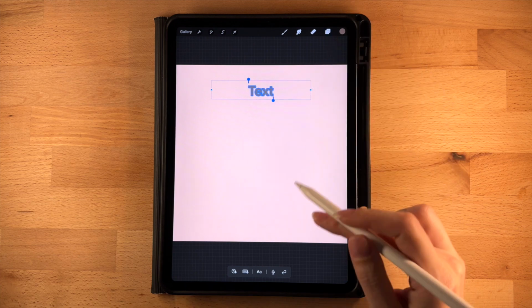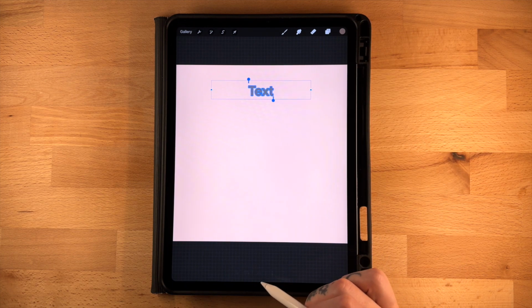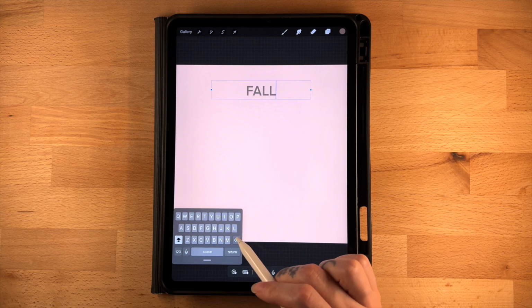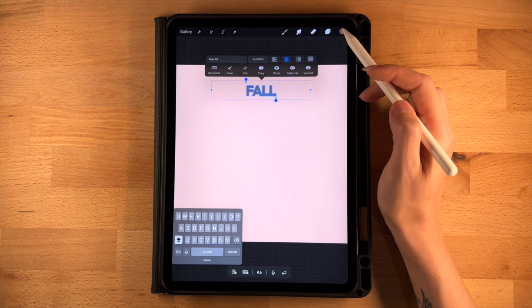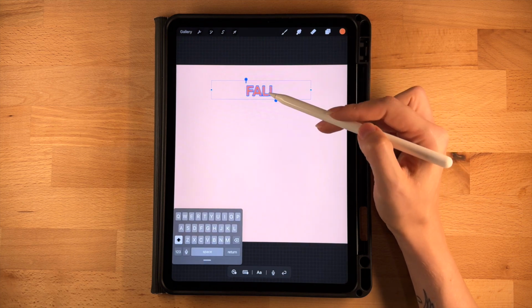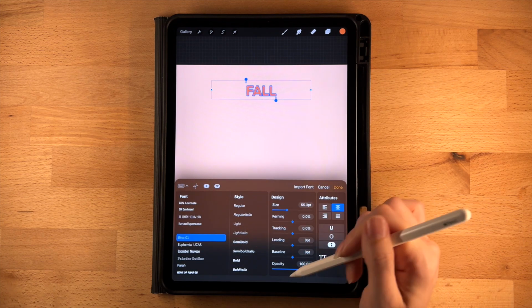So let's just go ahead and click on our keyboard here to bring up our keyboard. I'll double tap the arrow icon to turn on caps lock, and we'll do FALL. Double tap it again to select it again. I'm going to change the color to orange just for the heck of it. So on our layer menu, I'm just going to click on this first color on the second row. Okay, still selected. I'm going to click this AA to bring up our font options.